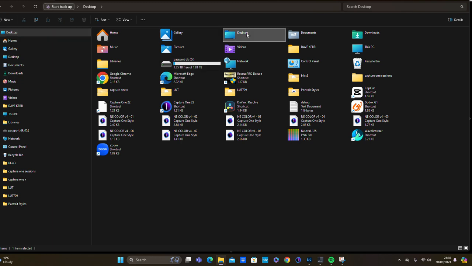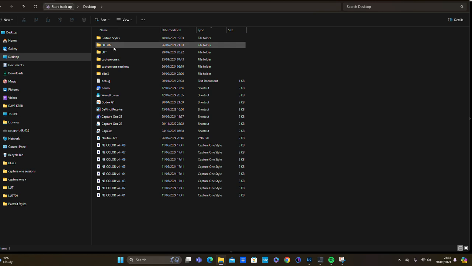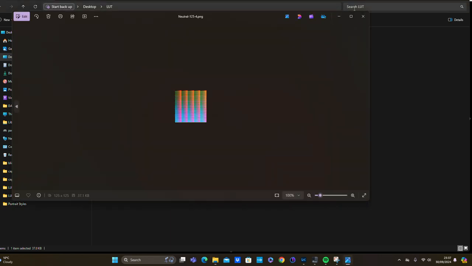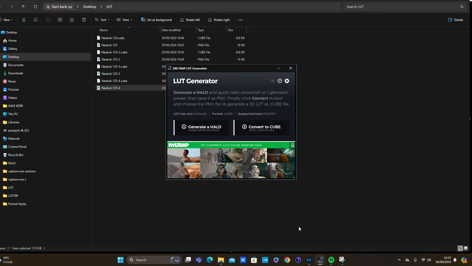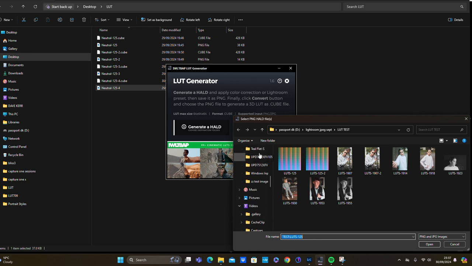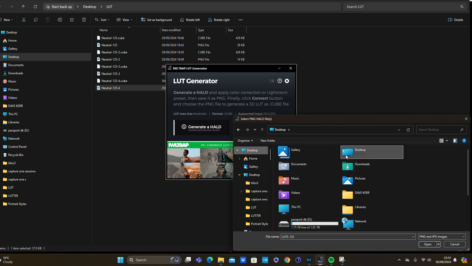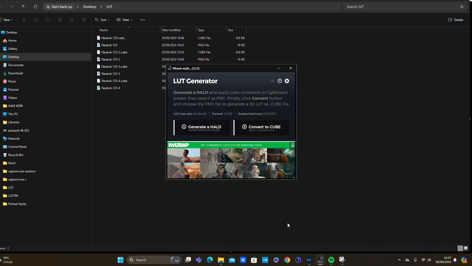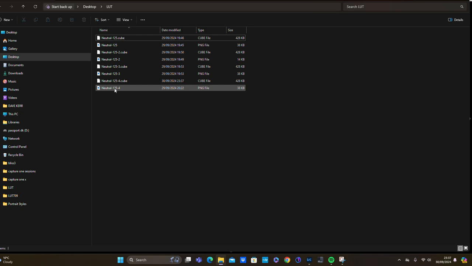Let's just get it in this other location here. So you're going to find the same file. That's okay. We'll use that one. So you're going to convert the cube. We're going to go find our file. And see here, it'll take a few seconds and it'll come up, conversion is done. Now if we close LUT generator, we'll see here, this is the cube file created. So this is your HALD file and it will create a .cube file. That's what you need to save into the camera.